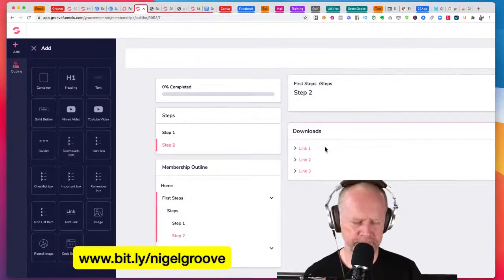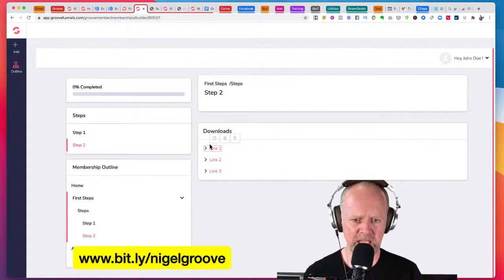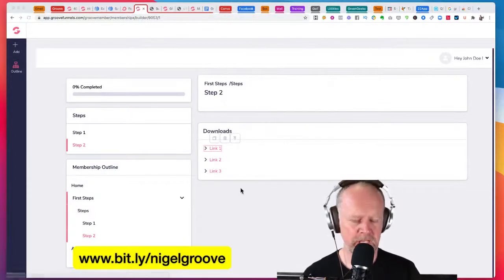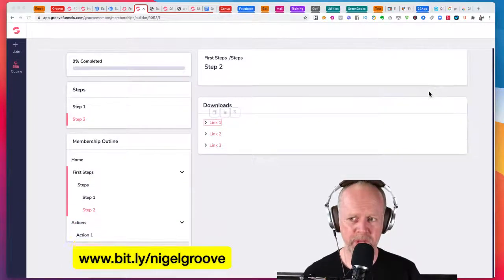So we drag one in, and then say, for example, this link here. So you would upload something, and this would be, say, a PDF or something like that. So it might be a PDF outline, the sort of thing that you'd give in a membership site. So there you go. That's how you start putting things together.